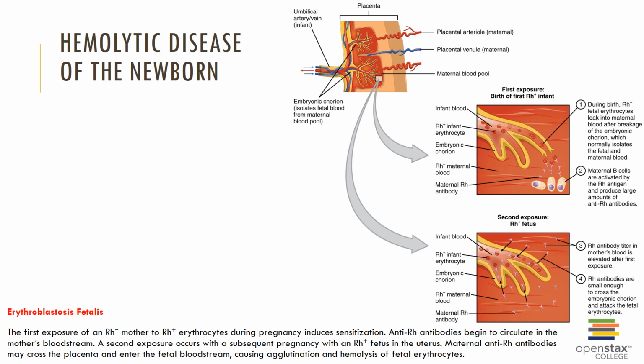Hemolytic disease of the newborn is also called erythroblastosis fetalis. And RhoGAM is an anti-Rh gamma globulin that can be administered to the mother to prevent hemolytic disease of the newborn and clear any of those antibodies from her blood after the first pregnancy to ensure a successful second pregnancy. This concludes Chapter 18, our examination of the cardiovascular system, focusing on the blood.